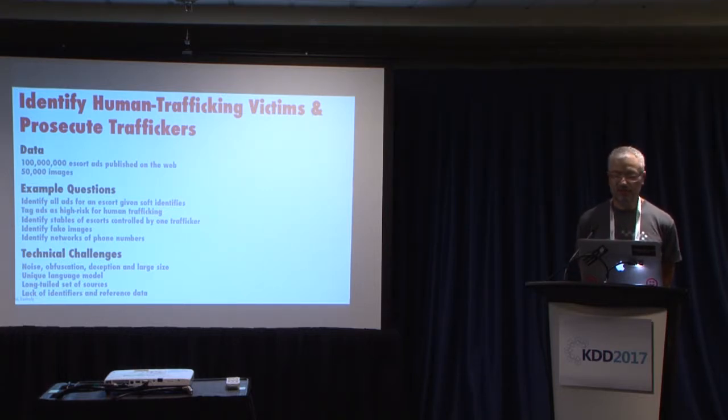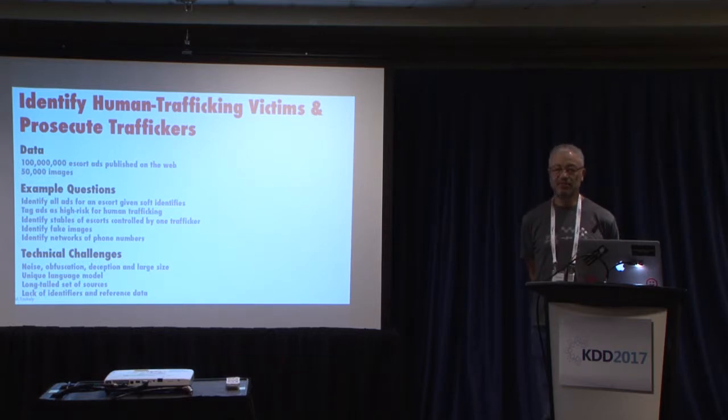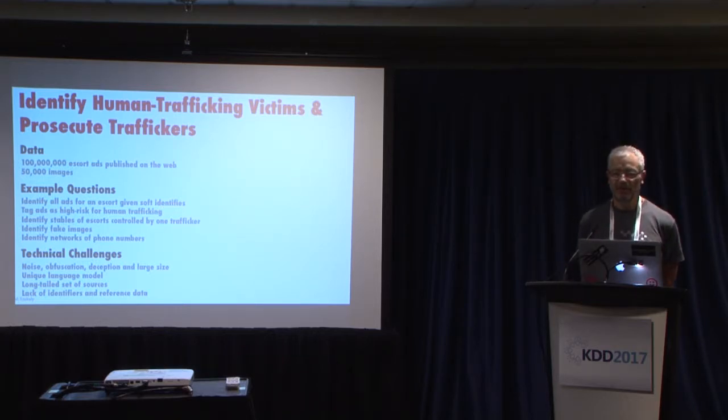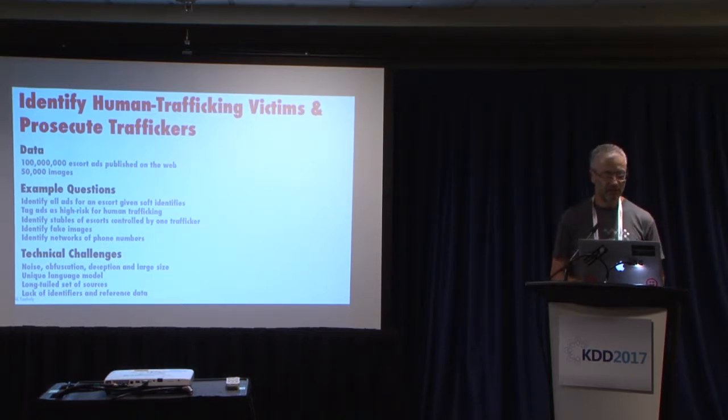And they want to gather evidence. So part of the challenge is that the evidence is very fleeting. Escort ads are often put up only for a few days and then disappear. And law enforcement wants to have a whole trail of information to document the cases against the traffickers.